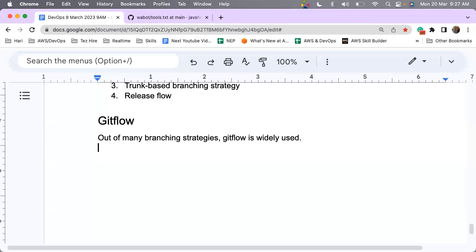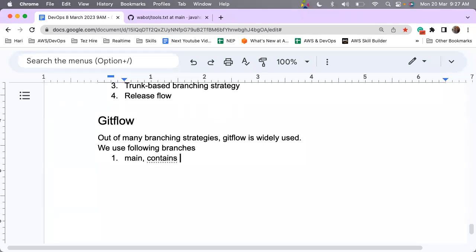So in this, we use the following branches. See this. The first one is main. Correct? We know what is main.